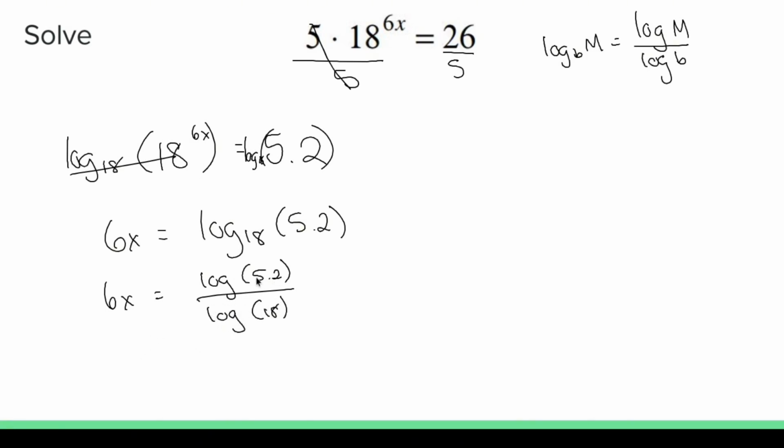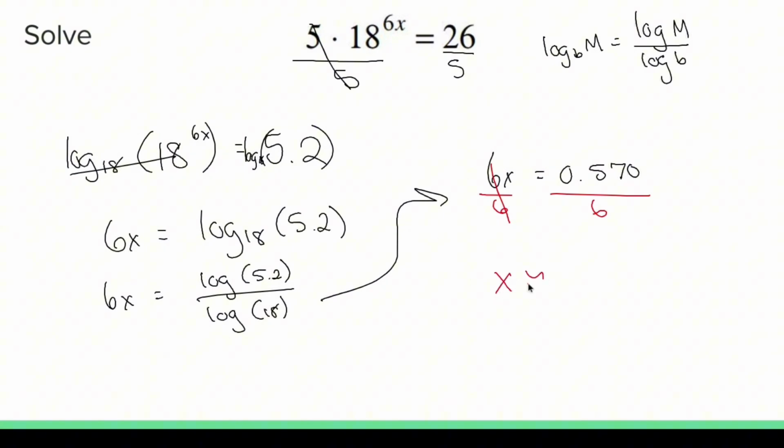So let me go off to the side and find out what that guy is. All right, so not pleasant at all. Let's write it up here. 6x is going to equal roughly, we'll do 3 decimal places, 0.570. Now, I still have to get x all by itself, and I'm going to divide both sides by 6 to do that. So let's run back to our calculator and do that quick. And x is going to equal roughly 0.0950, so we'll do 0.095. Okay? So, yeah, that's how you would do that terrible problem.